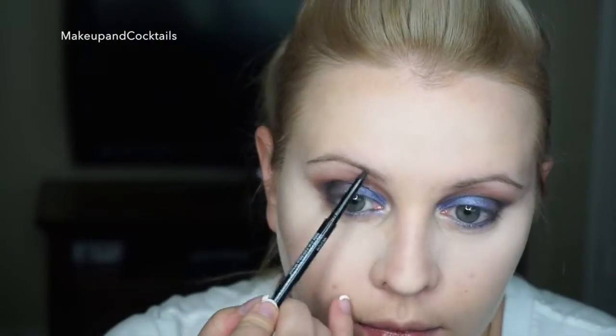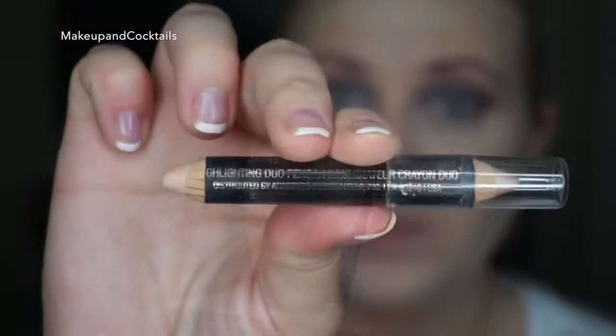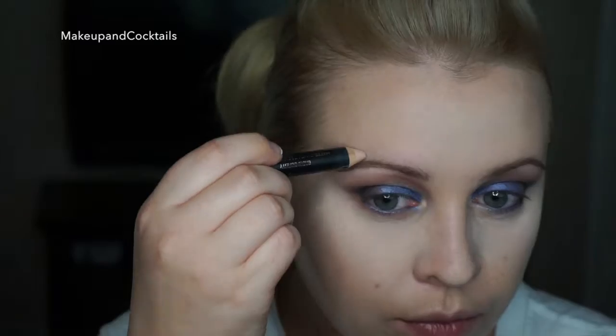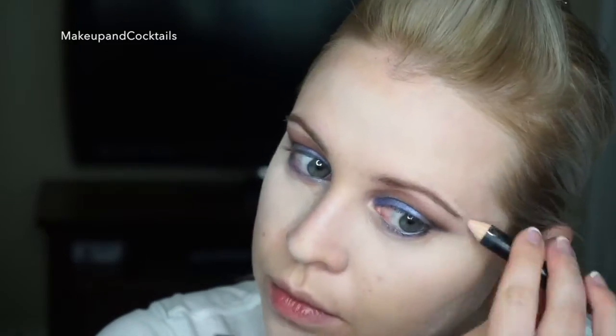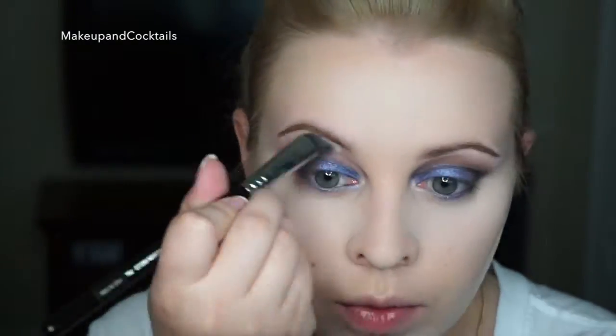Then with the brow liner, this one's a medium. I'm going to brush out my brows and then fill them in with a pencil. Then with the Anastasia Beverly Hills dual-ended pencil, I take the matte side and I'm going to carve out my brows and then buff it out with a thick, dense brush.